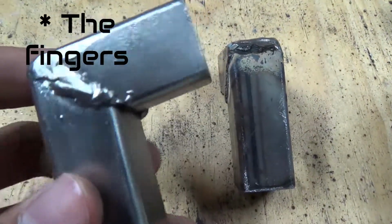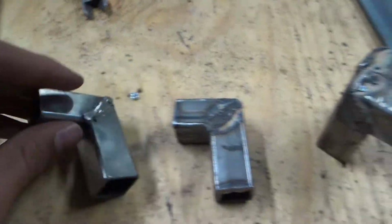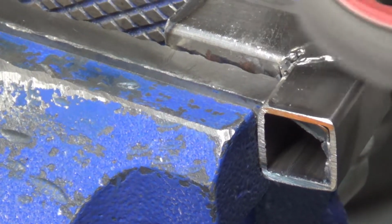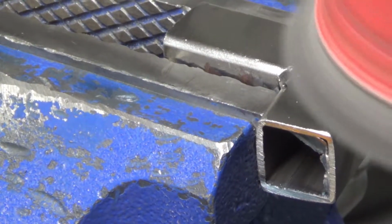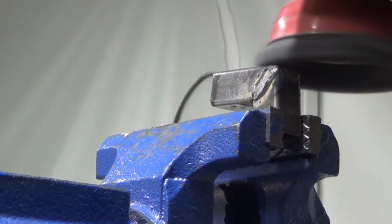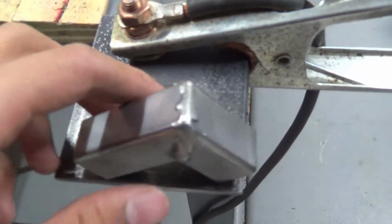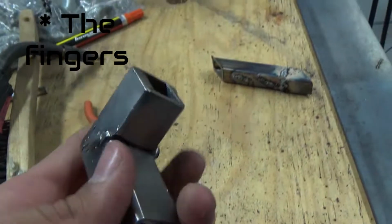They look so much better after being wire brushed. Like this is after wire brushing and before. So now I'm just gonna wire brush all the surfaces of all the parts. Okay, so I just finished wire brushing all of these pieces here. As you can see, they look really nice and shiny.